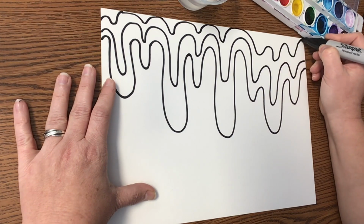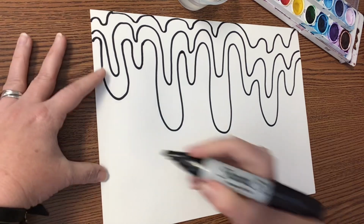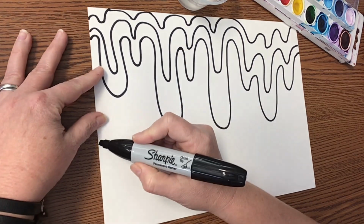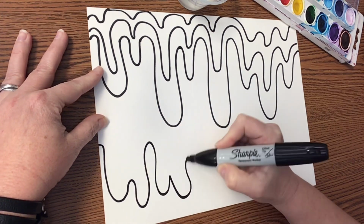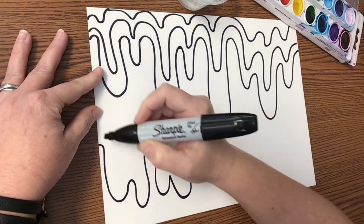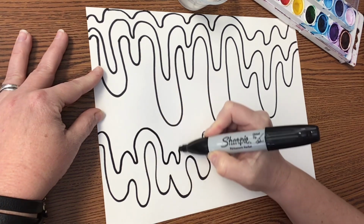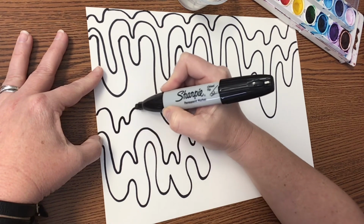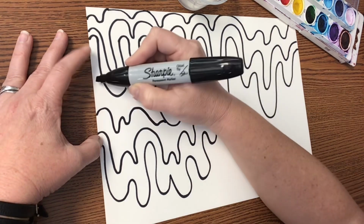Okay, so there, I just did like 3, and then now I'm going to add another little version, the same thing I did here, but another section. So I'm going to come down here and make some more wavy, wobbly lines in that section. And then of course, what am I going to do? Same thing I did on top. I'm going to copy and make another layer. It doesn't look exactly like the other layer, that's okay.